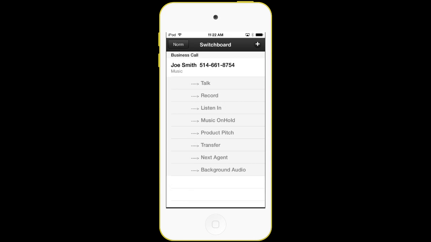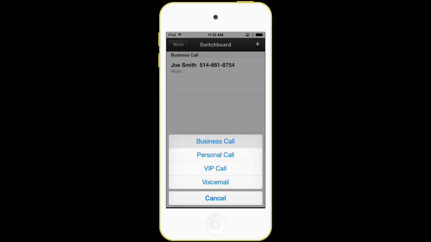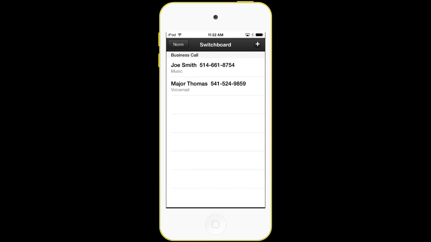And background audio there. While you're speaking to someone, you can actually bring up some background audio, maybe a voicemail, so you could all listen to it together, which is kind of useful. Again, these are just examples of some of the functions. And I'm going to make another call now, another business call. And so you see you can have multiple call sessions. So we have 2 people, and we can do whatever we want with this call session.